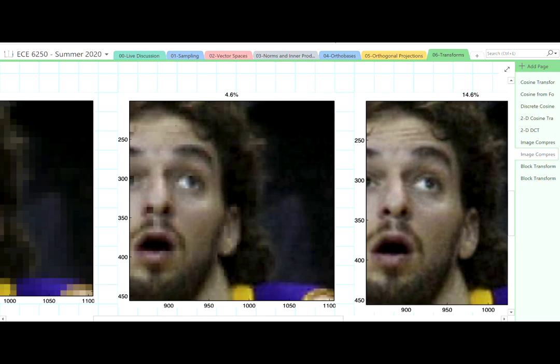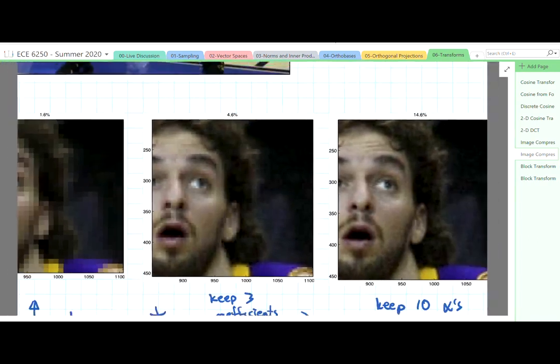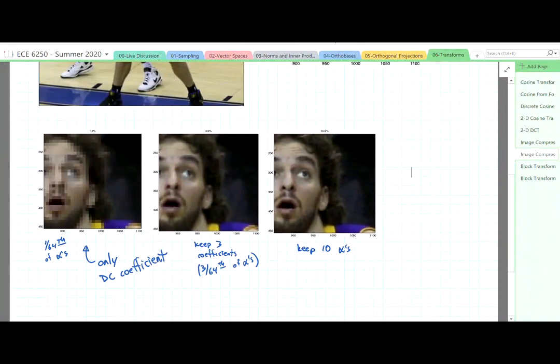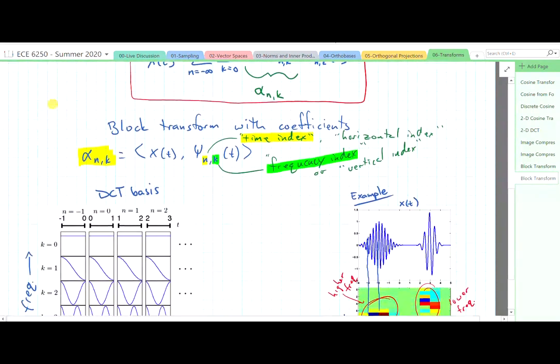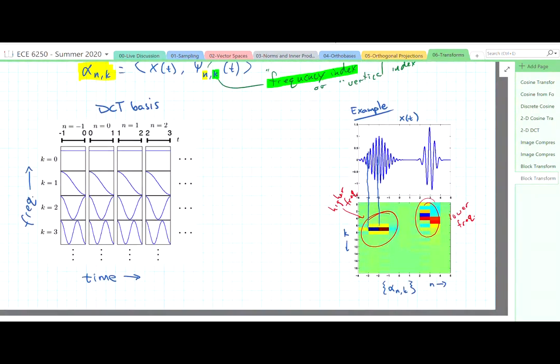Each of the squares tends to have some shape to it. It's got some of the image there because it's got several of the coefficients. But there's always a break at the boundaries. You can see where the squares are. So that's often a problem. And in the next lecture, we're going to look at a way that we can avoid that type of problem with block transforms. So if everything's fine and everything's perfectly represented, this problem does not arise.